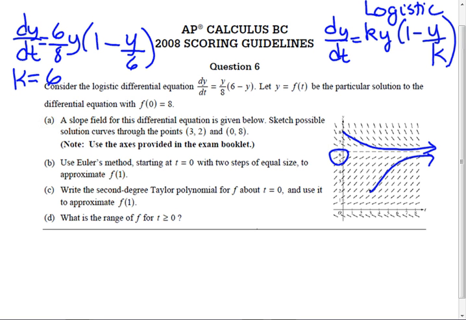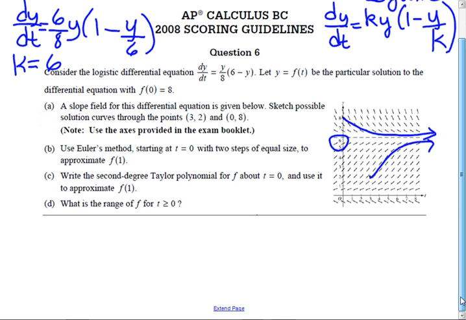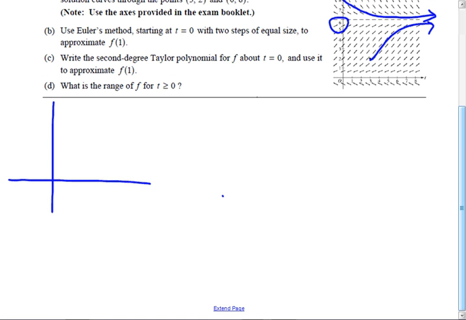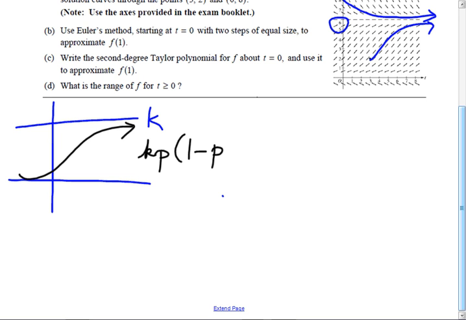And D, I got stuck on D because it's not that hard, but you have to really be particular about it. The logistic is when you get these curves. You have the equilibrium solutions, and you have the carrying capacity here, and your curves are going to look like this. Because it's some number times the population, and it's 1 minus the population over the carrying capacity.